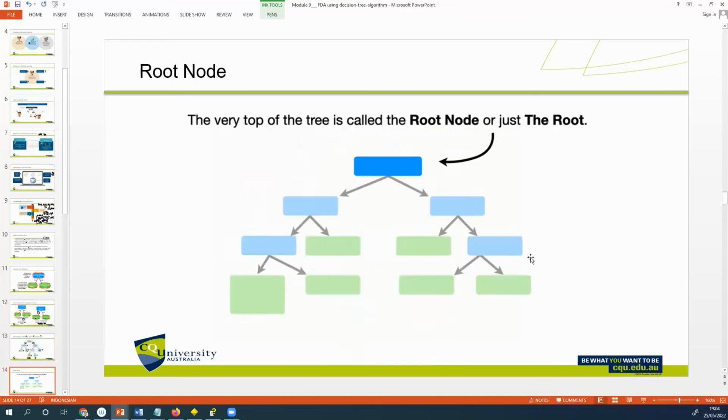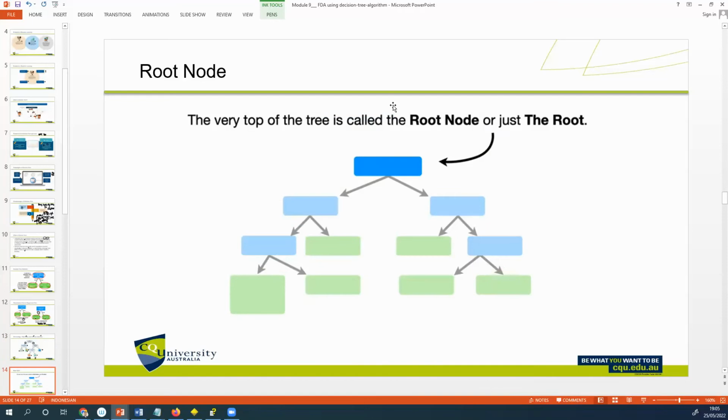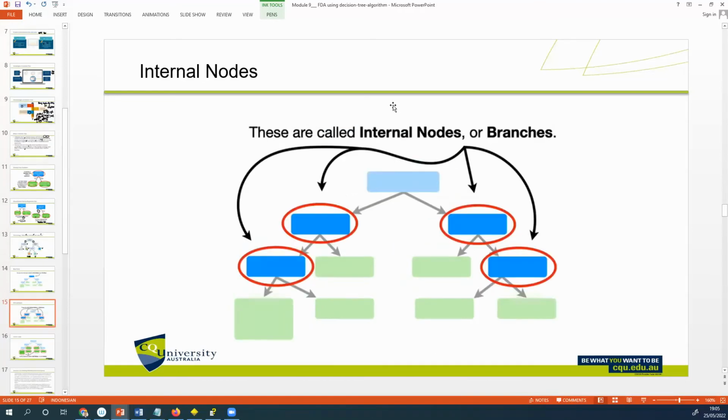The very top of the tree is called the root node. This one is the root node. The top one is the root. And then the ones that are branching are called internal nodes or branches.